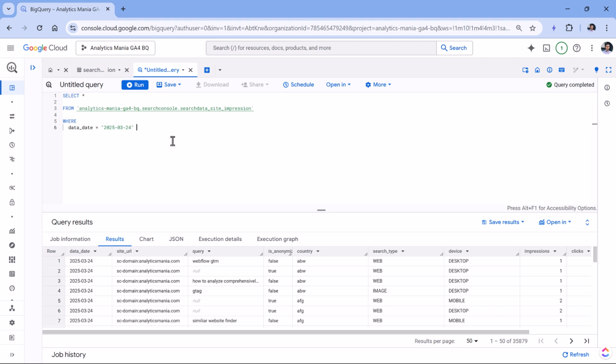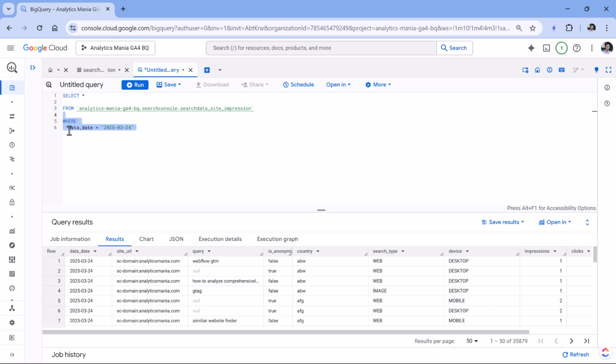And if for some reason you want to select all rows from all days in this table, you could simply remove this where clause like that. And then you can see in the preview that this query alone will use 3 gigabytes when it is run. So this is quite heavy, I would say. And obviously you should narrow down maybe to the last 30 days or just a couple of days.